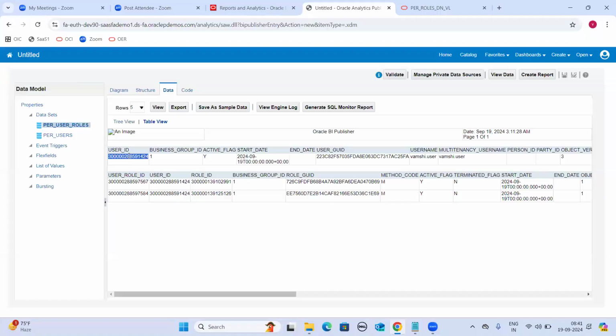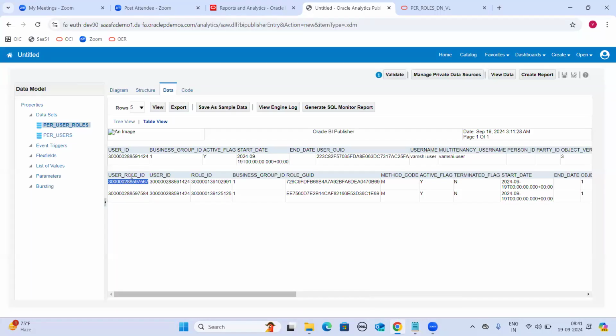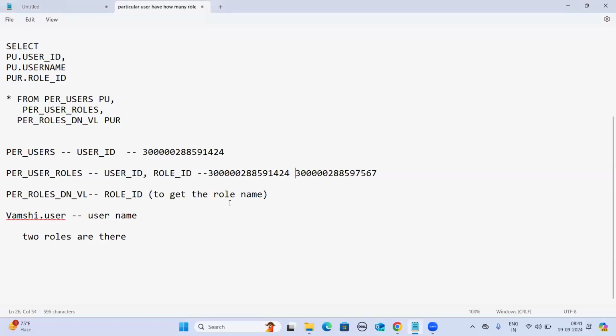So you check this user ID data, matching or not here? Yes, matching. Okay, so this is the way you check. Now what you will do? You do like this, role ID. When I am developing the report, this is the way I used to do, guys. So here user ID data, this user ID data matching. So this value matching, right? Okay, yes, that is clear, na?